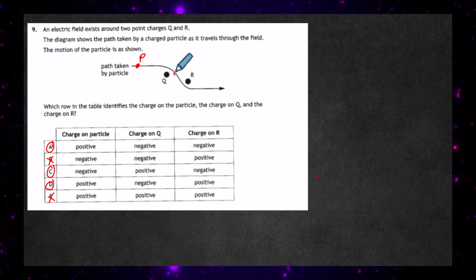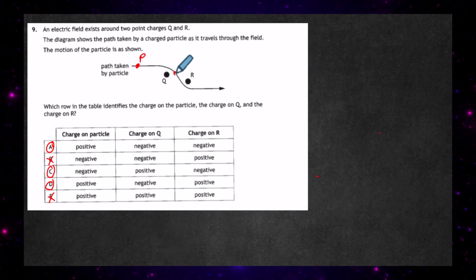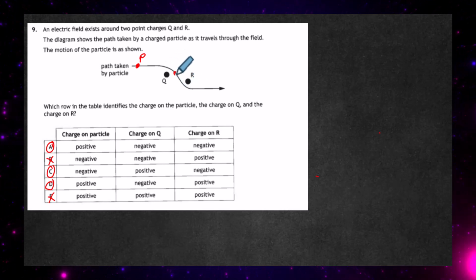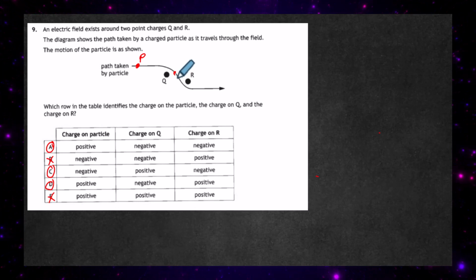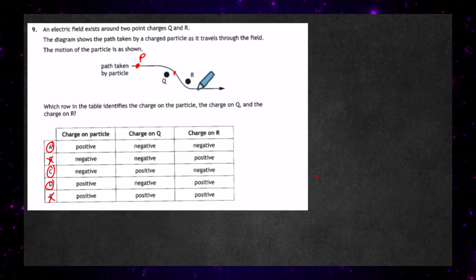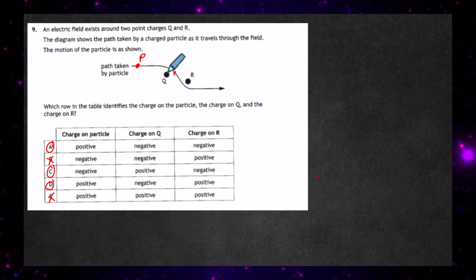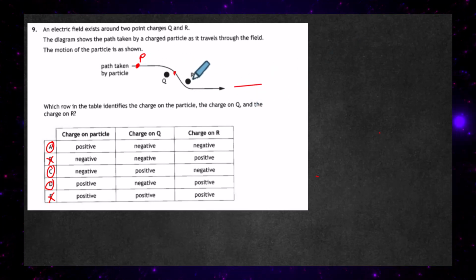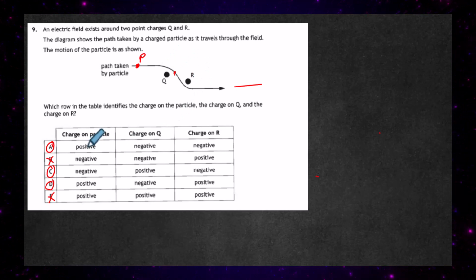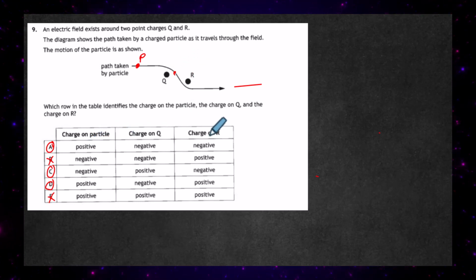But once again, it's the positioning here, it's bent down the way after being attracted to Q. It's even attracted more by R. So obviously P and R must be opposite charges. If it's going to be attracted to R as well and then moves on its way, it's because its momentum is probably taking it further along. So P and R must be opposite charges. So we've got particle P positive, Q and R negative, opposite charges.